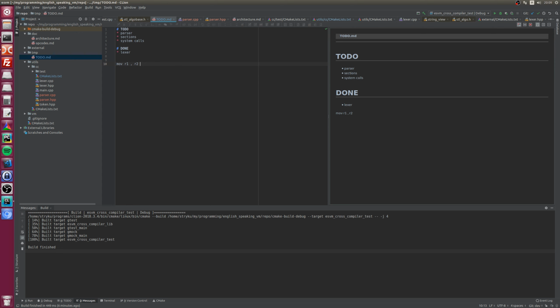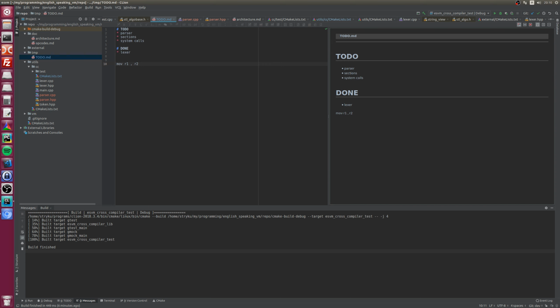So we have 4 tokens here. The first one is of course move. The second one is identifier R1. Then we have comma and R2. And so we need to interpret such instructions and translate them into opcodes.